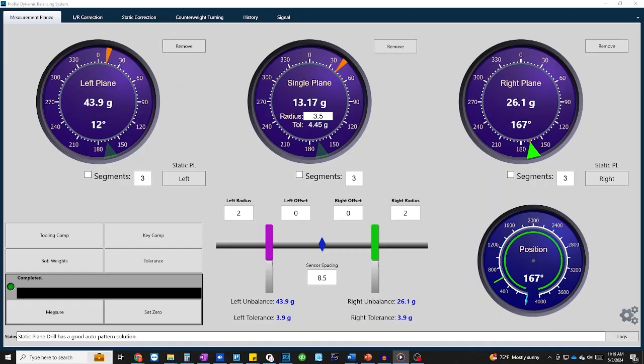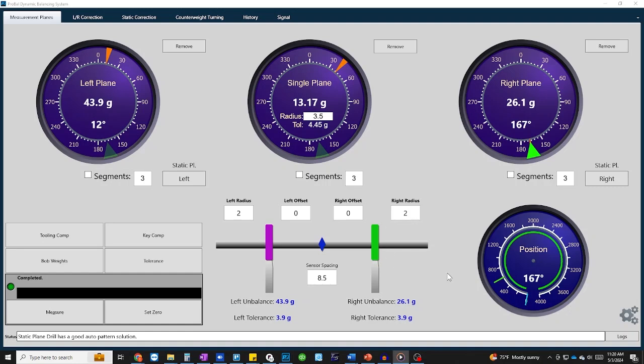In the next few videos, we're going to begin a walkthrough for the software interface. This will be particularly helpful if you're catching up on the new features we've just introduced, or if you're just starting out with us. If you haven't already, make sure you check out our first video on setup and calibration. I will be using our simulator for these videos, so some movements may not look as smooth as they do on a machine where I can rotate an actual part.